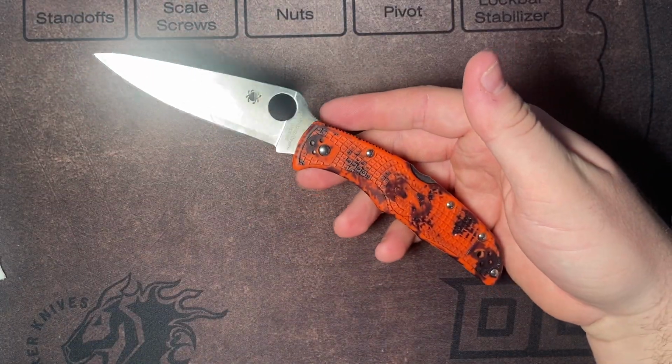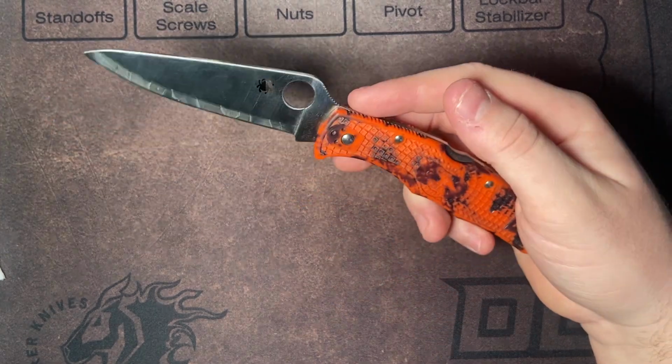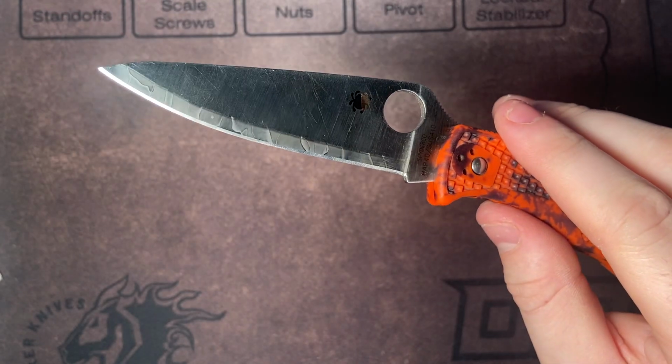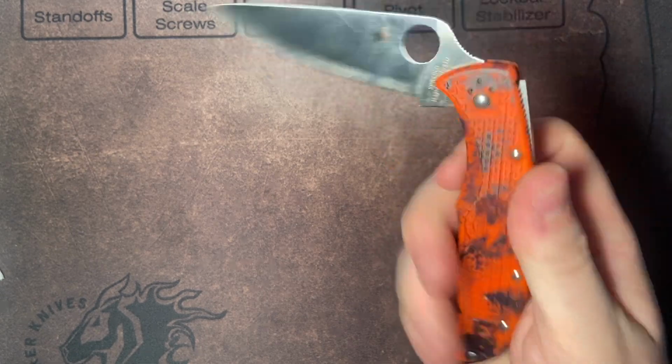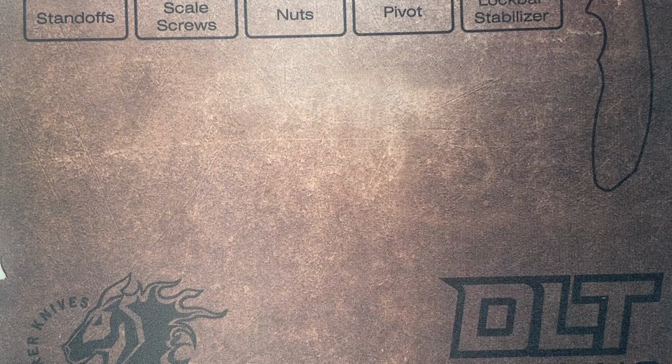This is a Christmas gift from my girlfriend last year. Cutlery Shop exclusive HAP40 SUS 410. Put a mustard patina on it. This light is terrible for trying to show. There we go. Love this knife. Carry it quite often. It's one of my user knives that I actually put quite a bit of use on.